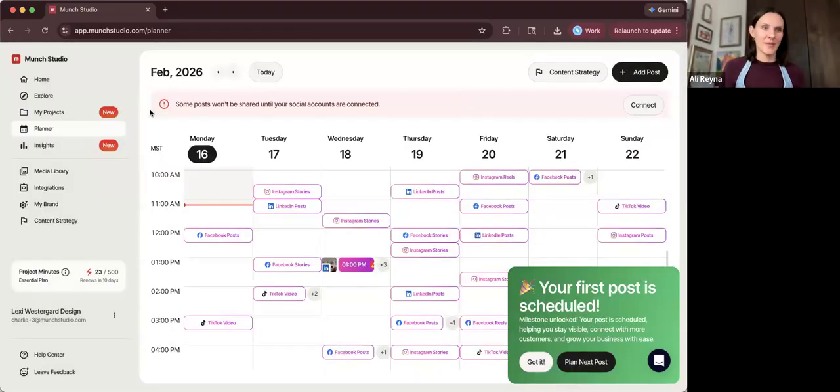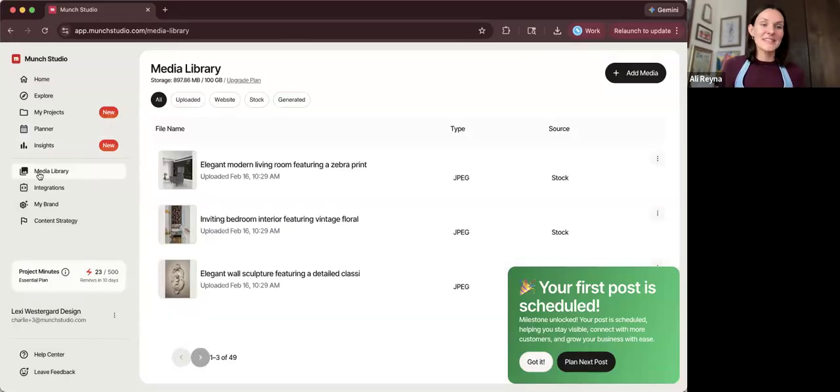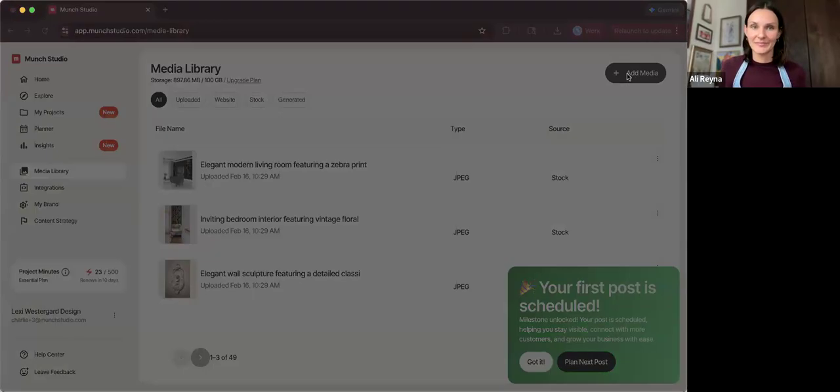Now let's talk about the media library. So I'm selecting that from the left-hand menu here, and you can see that we already have, like, 49 pages of content inside the media library, and I've never added any of it. It's pulling that stock footage for you, so you're available to use that royalty-free. But if you want to add in content that's more specific to you, you can select Add Media.